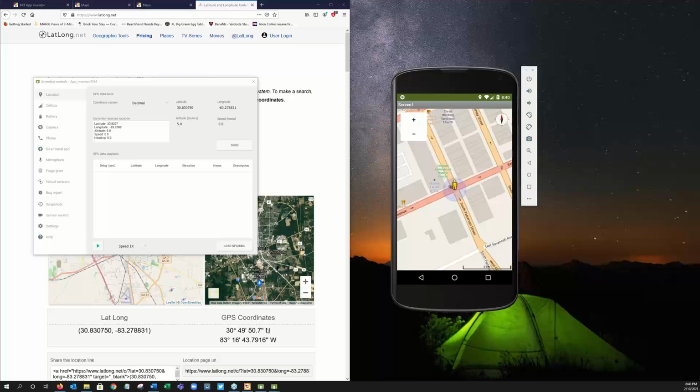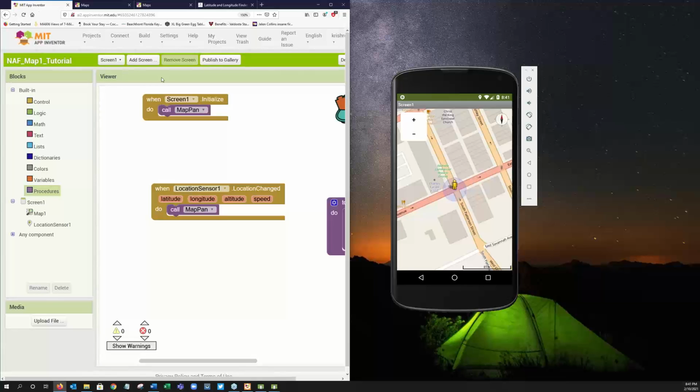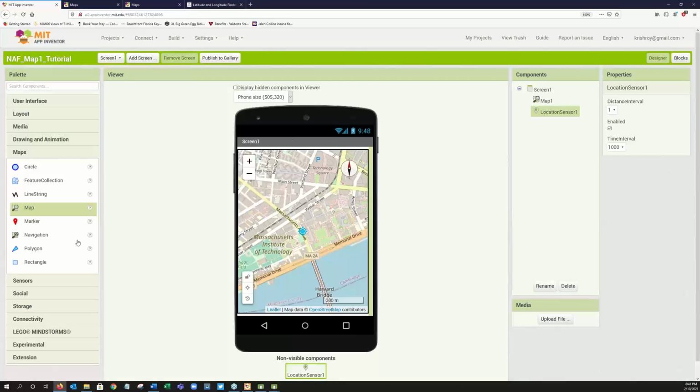So with App Inventor, this is all I'm getting right now. That window with my camera feed was not through the App Inventor app. It was through a different app. But I don't know if it's possible to do it. I don't think right now, in the App Inventor app, you can drag a map and then put a camera box above it. I might not know about it, but my initial thought is no, that's not possible right now.